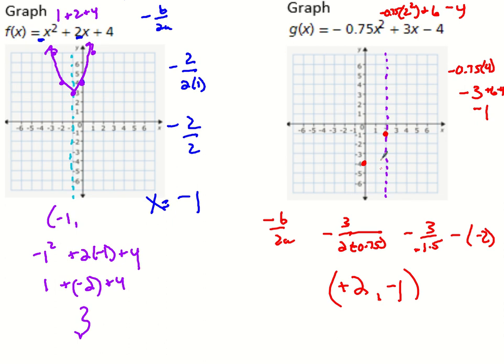Now I know my slope from here, and this is kind of nice. I don't have to do any extra math. This worked out really well, because my slope is negative 0.75 over 1 on both sides. And then it looks like I have my next point here at negative 4, and so it's got to be on this side right here. So it's a little bit wider. Just a little bit.